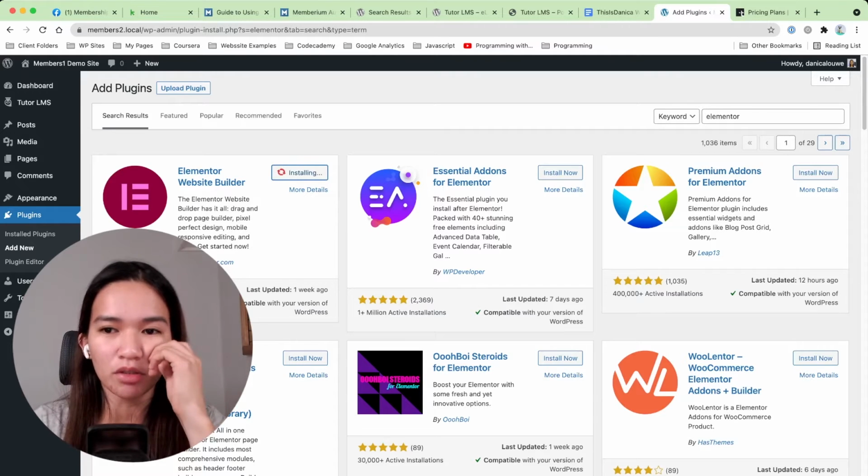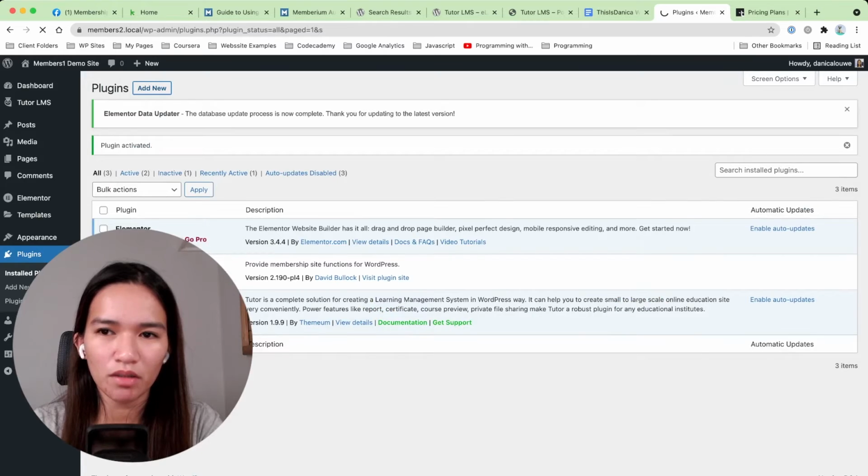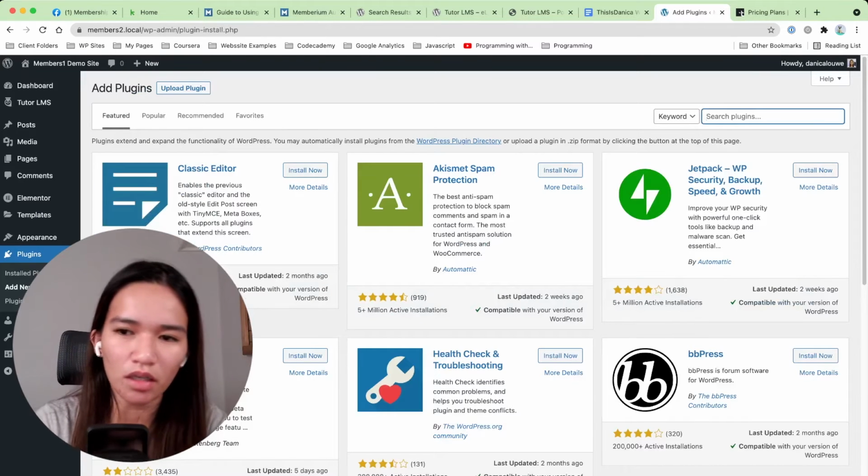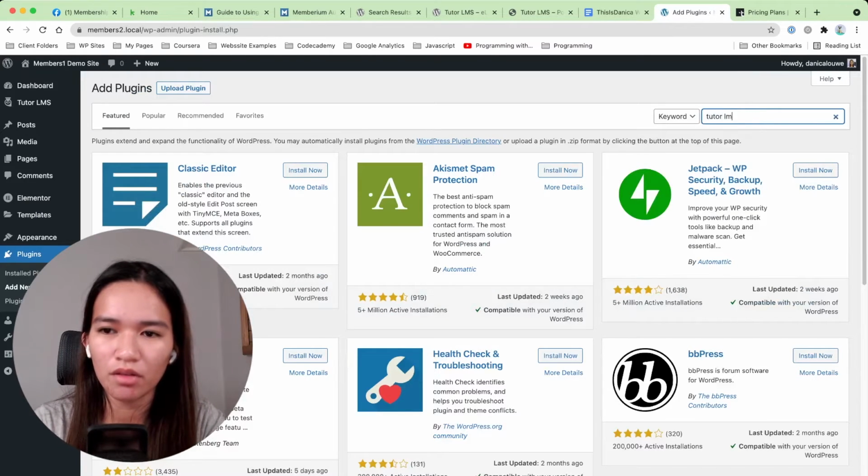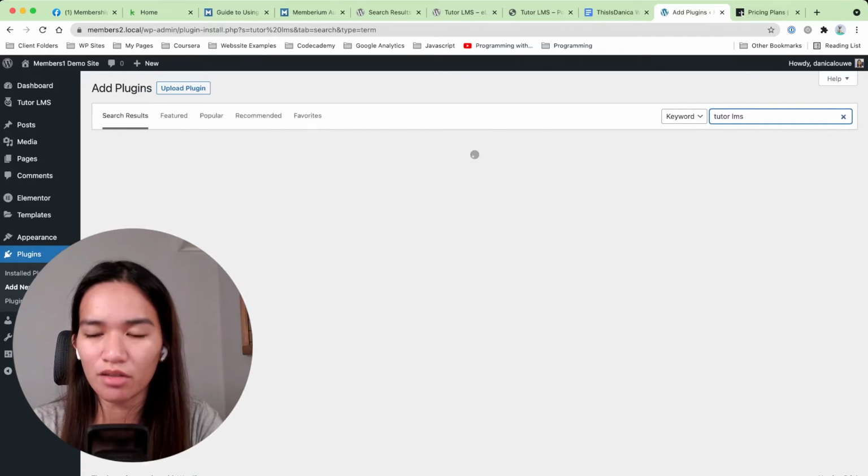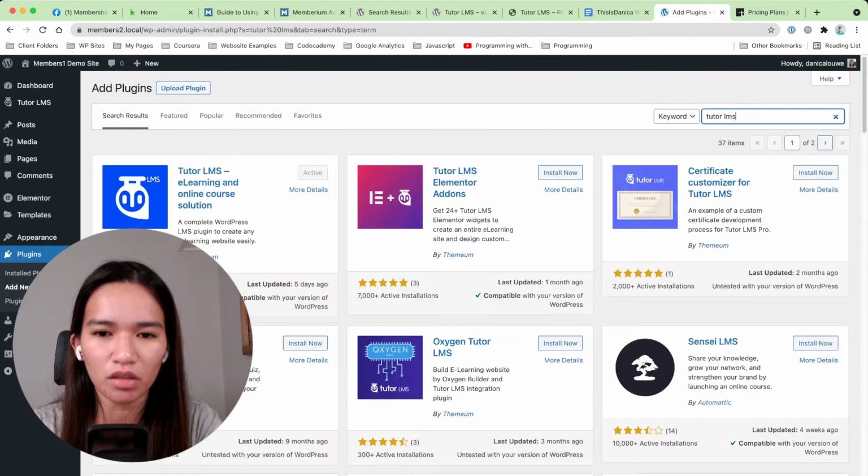So Elementor for free, and then they also have, it's taking some time, activate that. I'm going to add another one. I saw that they have the extension for Elementor, so I'm going to check that out. It's the same developer, so I'm sure they did create that.